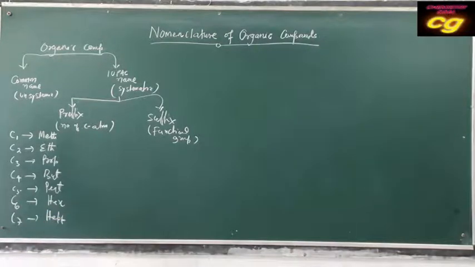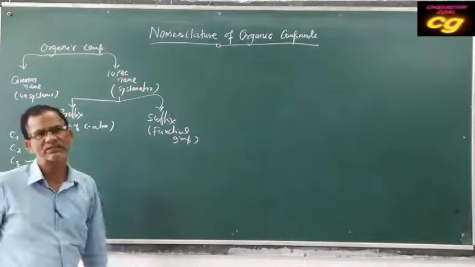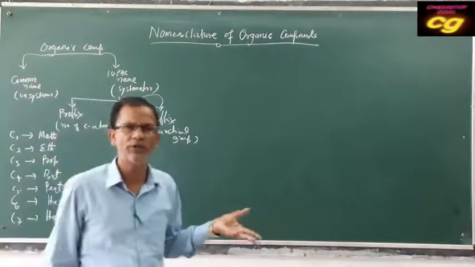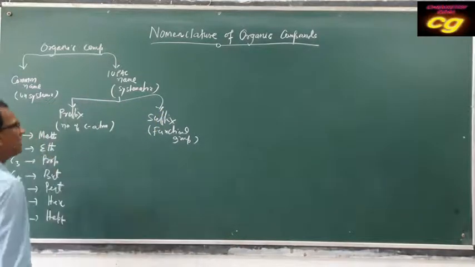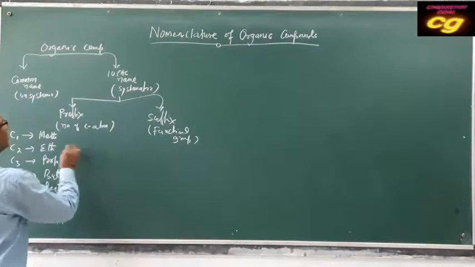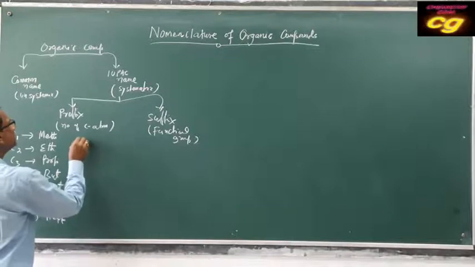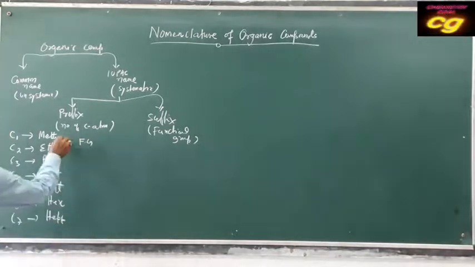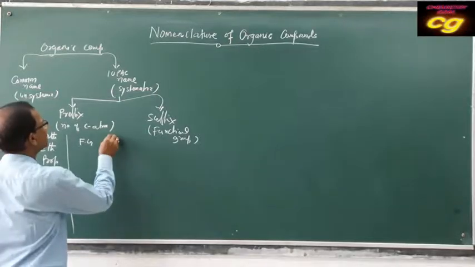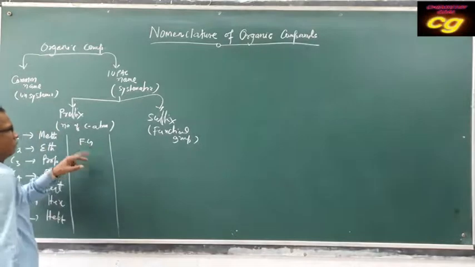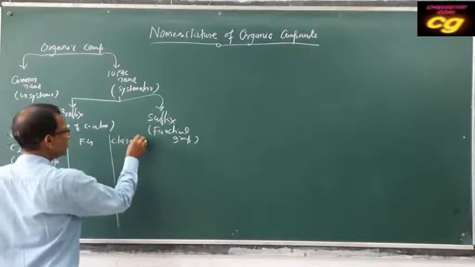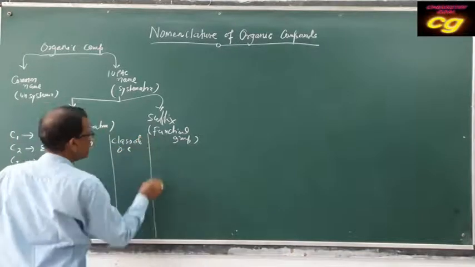Like this. So you have to practice more. So, number of carbon atoms gives their prefix name. But the suffix, we already discussed in the last class. The suffix is not discussed, but the functional group we have already discussed. Suppose this is the functional group, and this is the class of organic compound, then the suffix.